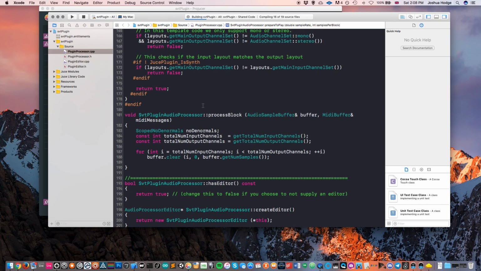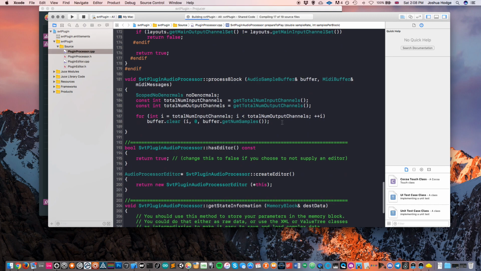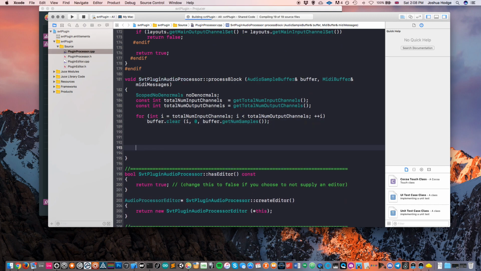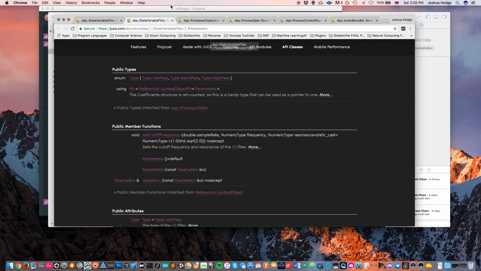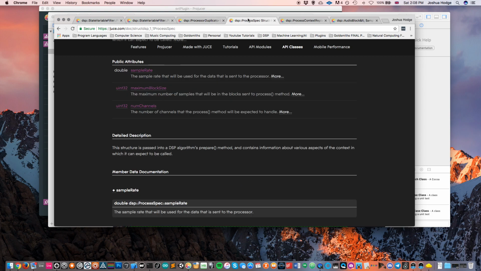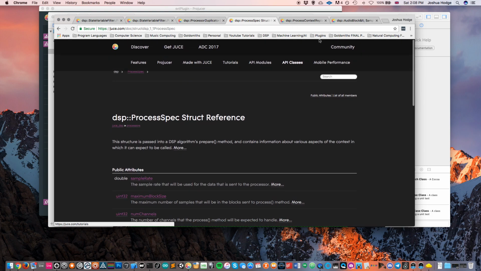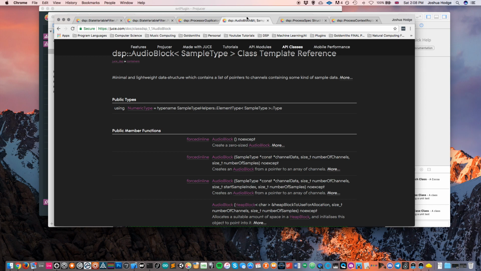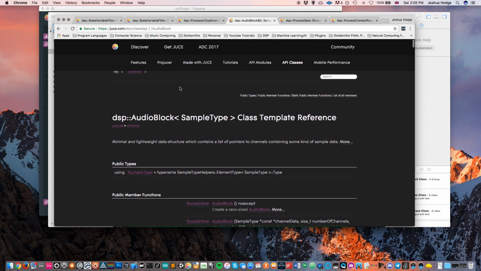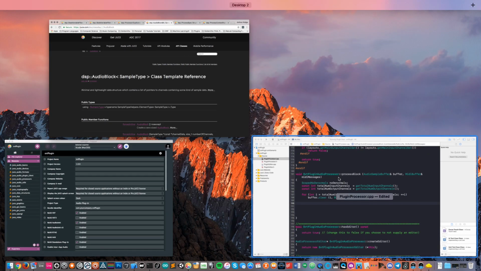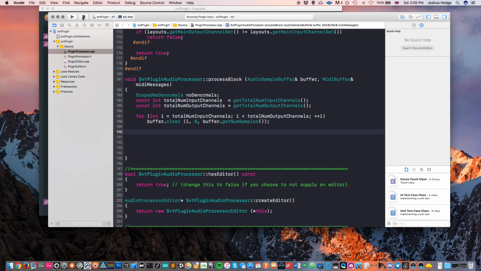So I think that's fine. I'm just going to make some space for this while I'm waiting for this to build. And then I'm going to go over here, and I'm going to leave them up. So now we need the audio block. Okay, so this is our DSP audio block. Build succeeded there, that's all good. I'm just going to go ahead and stop that. So now we're in our process block.